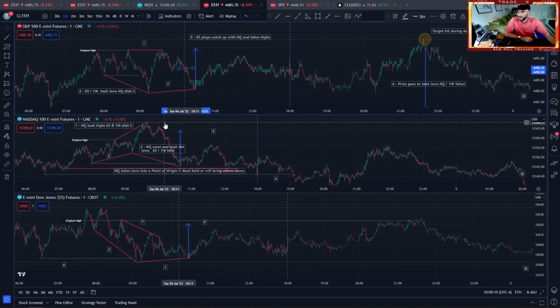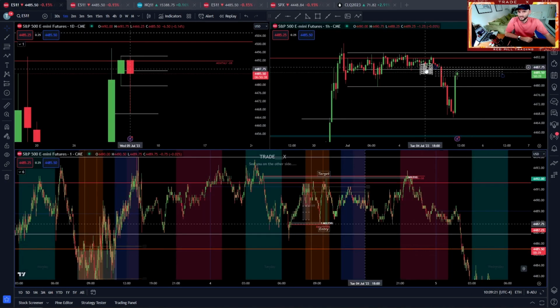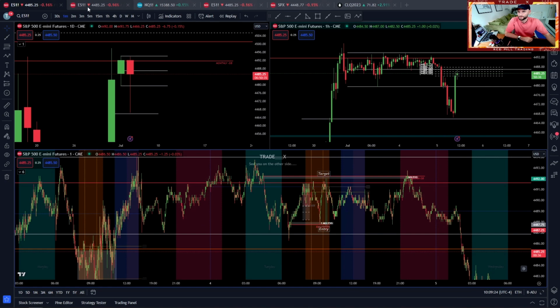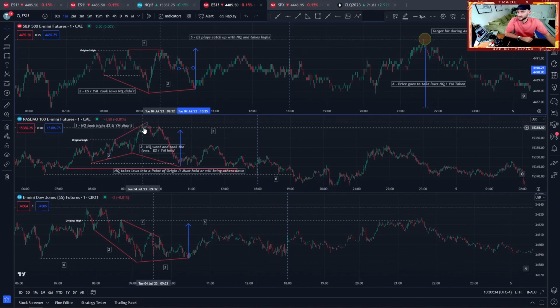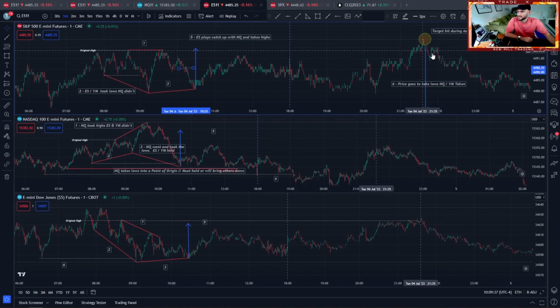Okay, so if our macro is bearish and we're looking for price to run down into a discount, which is what we were doing here, we were waiting for price to run down into a discount. We're waiting for a situation where we can go and take a trade and take it into a discount. Well, until they've all fulfilled their objectives on the highs, market isn't going to move. It's just going to consolidate. But once ES, or in fact before, once NQ had taken these lows, that set up the grounds for ES to run the highs.